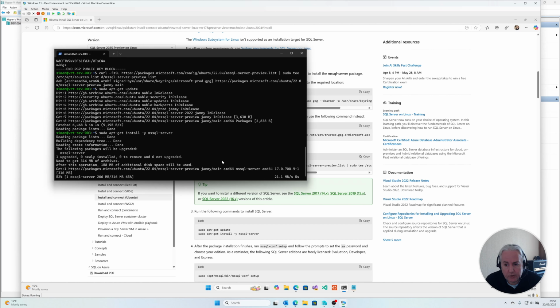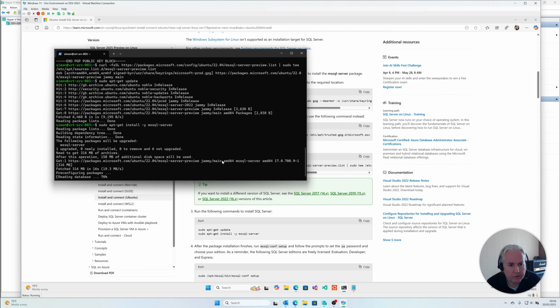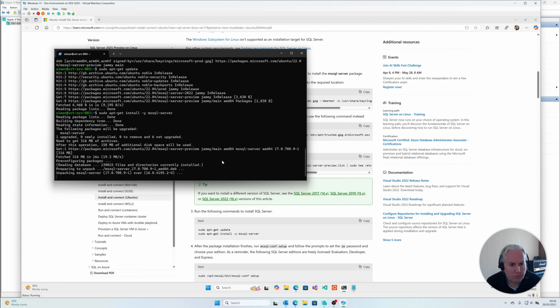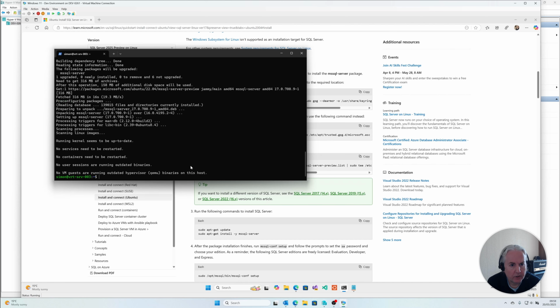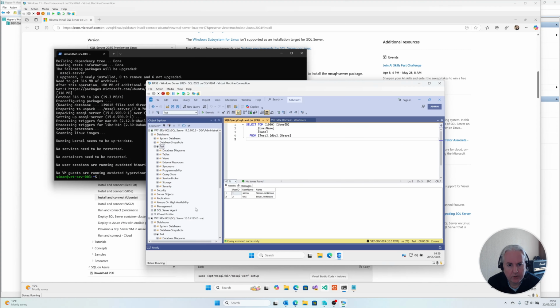So this is actually quite a bit better than the previous times that I've done an install on the Linux version, because before you did have to uninstall, but it's going to upgrade from 16 to 17. Sorry, 17 over the top of 16, I should say.